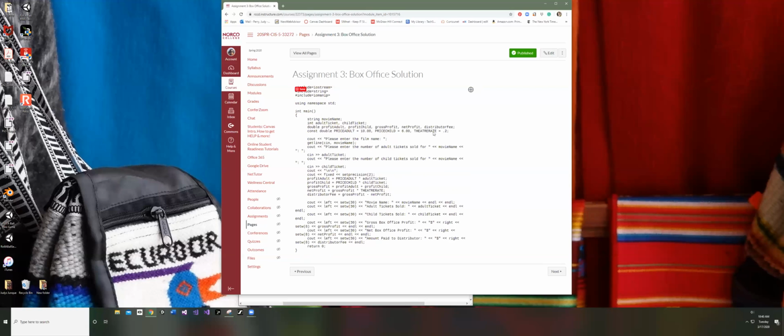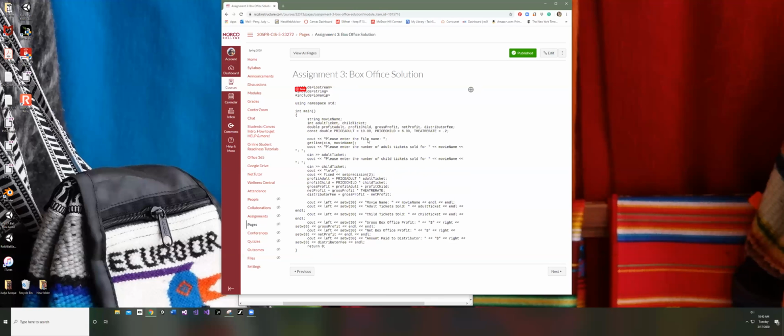And now in English, there is a typo here. Theater is usually spelled ER, not RE. I think that might be the British spelling. But as far as C++ goes, as long as you're consistent with how you declare it, you're going to be fine. So notice it's declared this way here and it's used this way here, and all is well. I didn't take any points off for that.